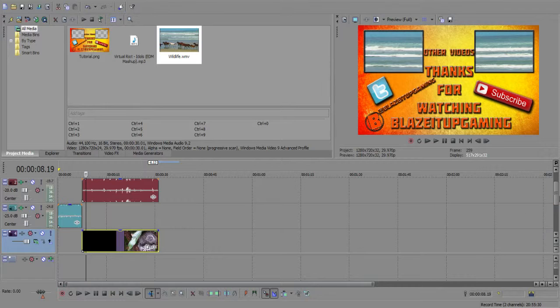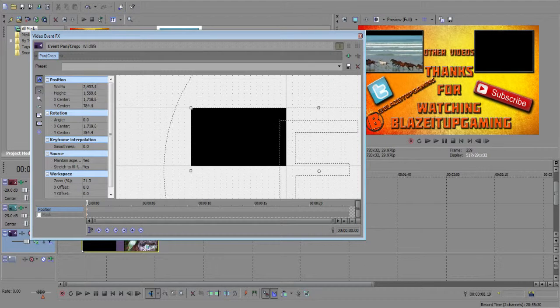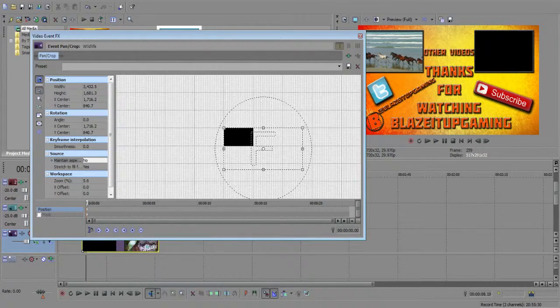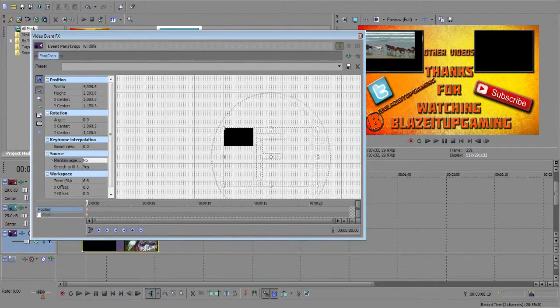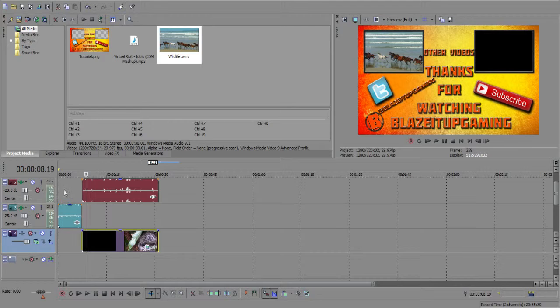So as you can see, it's bigger. You want to just click this little button here, and you want to resize it down to the size of your little video thing. We're going to turn off maintain aspect ratio, because that's going to mess us all up. And then we can just do this and fit it in there, and now you have this.